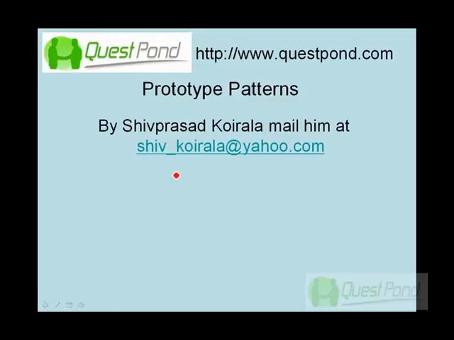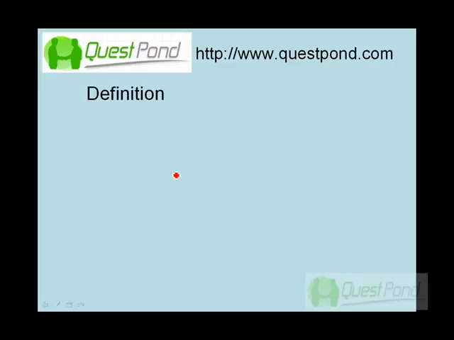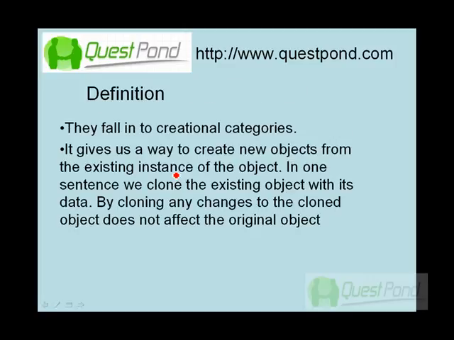Prototype pattern is basically one of the types of creational pattern. In this session we will try to understand the definition of prototype pattern, and also we will look into a sample code and try to understand how we can implement it. The first is the definition. As I said, they fall into the creational category of the design patterns.